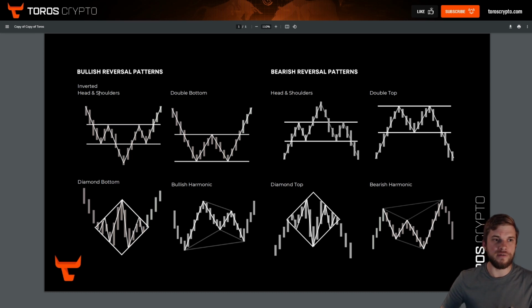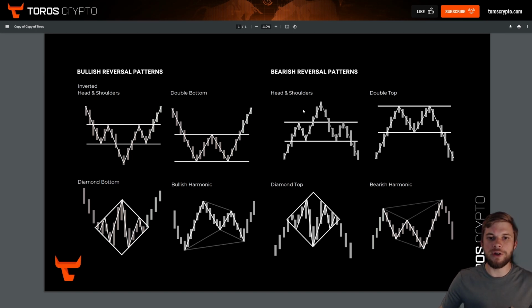Okay. So first of all, we are going to look at our head and shoulders pattern and our inverted head and shoulders pattern. So this is probably one of the most common patterns that you will find as a reversal. Okay, so it's as the name sounds. What you can see here is a left shoulder forming, followed by this head up at the top here. Then you have a right shoulder that forms straight after that. You have a line at the bottom here that is your support line. This is called your neckline.